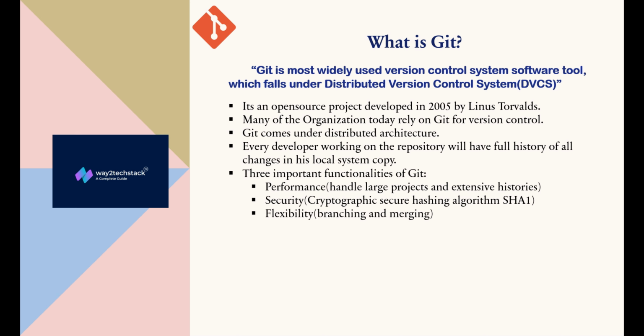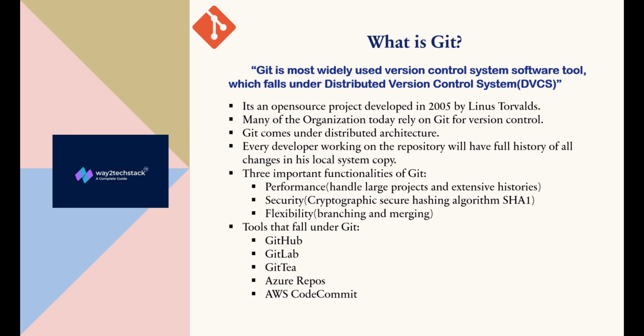Not only that, we have flexibility in Git. We can use branching, we can merge the branches, we can use tagging, we can revert back the changes, we can use reset. There are many other inbuilt functionalities of Git. That's the reason why, as newcomers, we initially feel that Git is a bit complex. It is complex because we have a lot of features. Because of these features, organizations prefer to use Git rather than any other tool in the Distributed Version Control System.